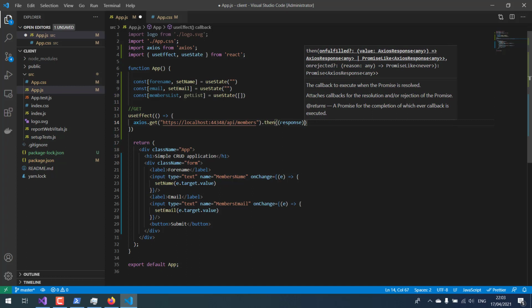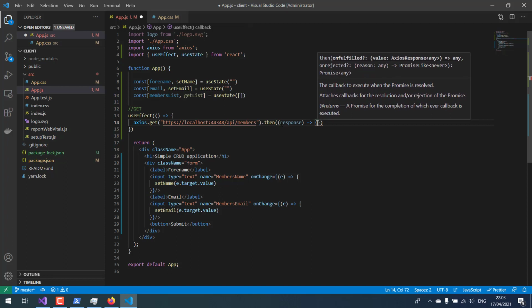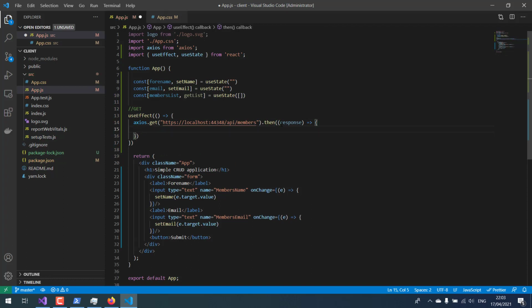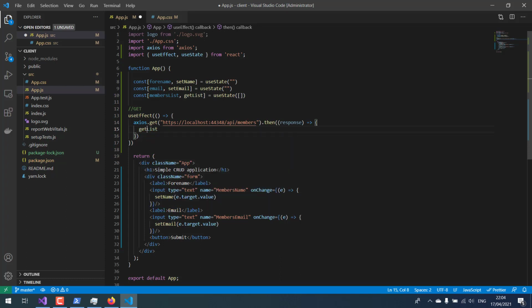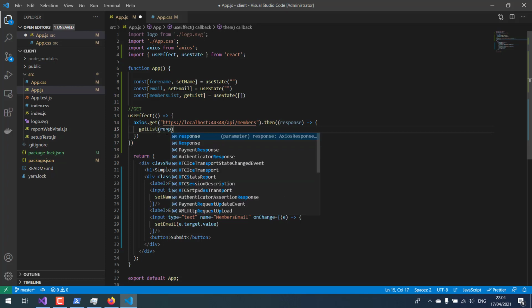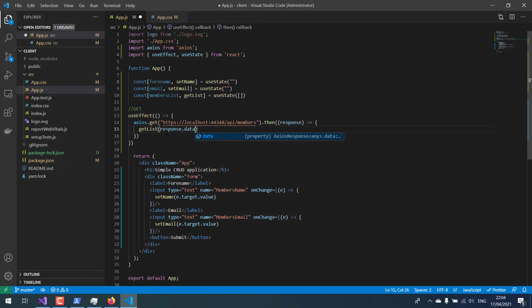Here it doesn't matter really, but I'm naming it response because we have a response from the API server, and we're gonna put everything in the get list. That's why I put it in the get list, because the data flow is that get list is assigning that array to members list, and in order to put all that data in get list, we have to call get list and then response.data, and that's all.